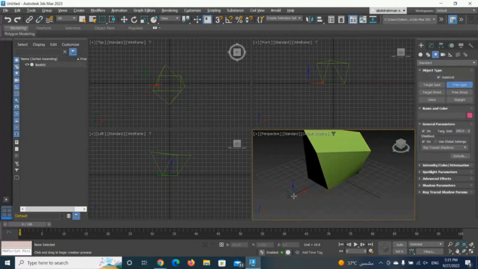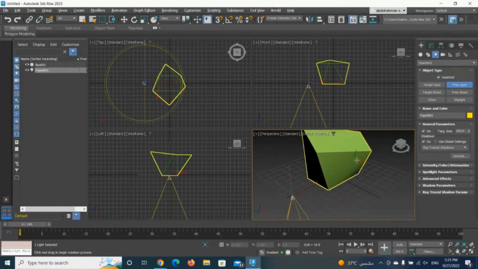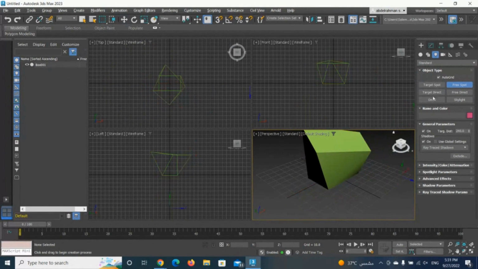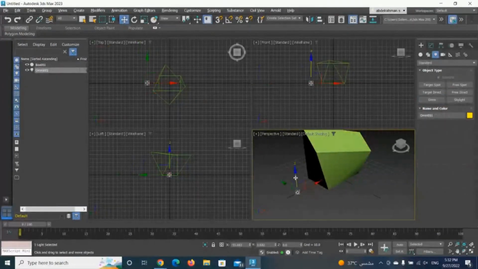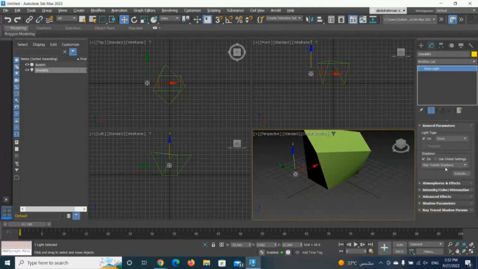Some suggest right-clicking the plus sign in viewport settings to toggle the light. Others use rendering, but that's not my focus. The key is placing the light as you wish. The Omni light allows you to adjust the way you place and modify the light. You can adjust parameters, change intensity, and it will work by position.